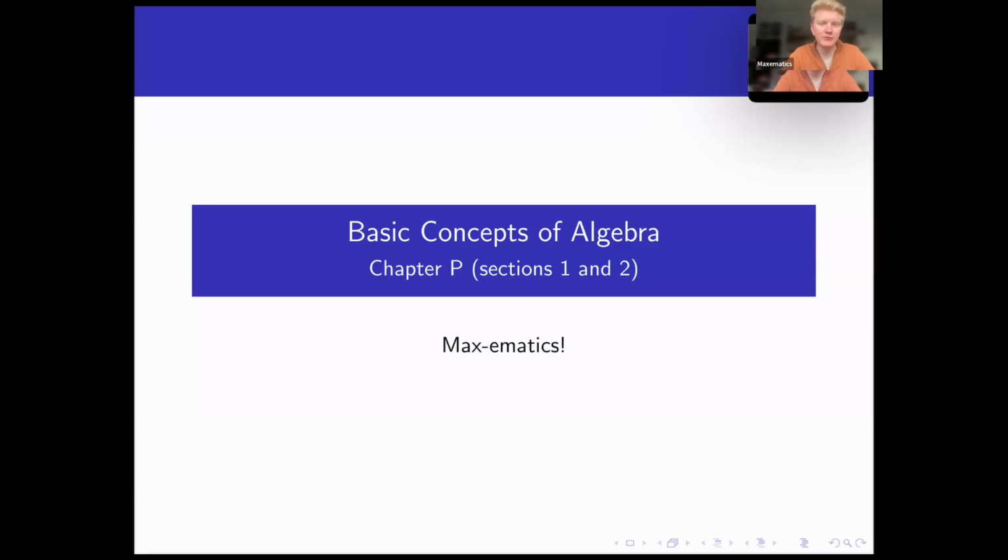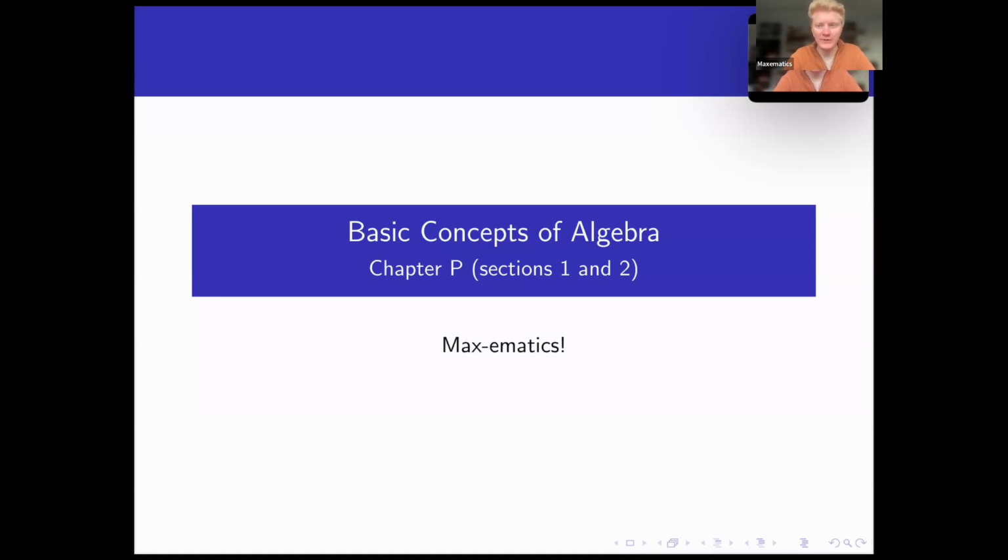Chapter P is the first chapter of this college algebra class, and the name of the chapter is Basic Concepts of Algebra. And the chapter is exactly as it sounds. We're going to go over some very basic concepts of the study of algebra that we're going to use for the entire course and in future chapters.